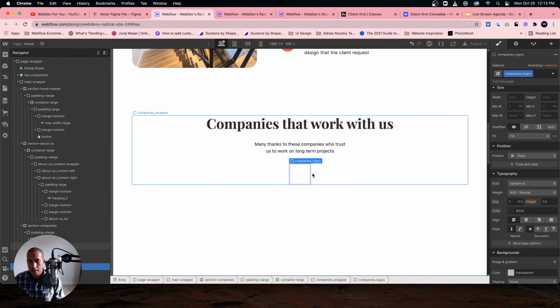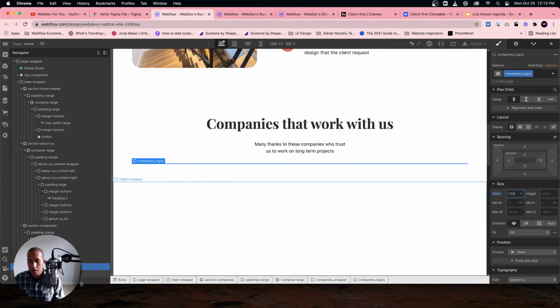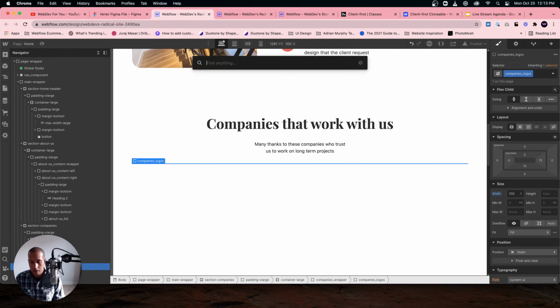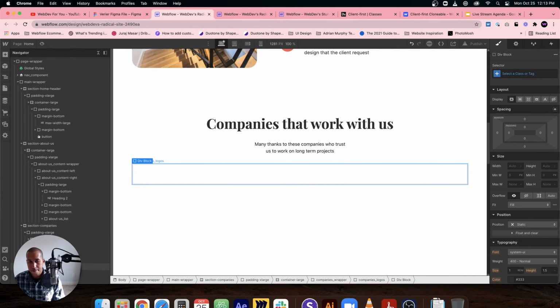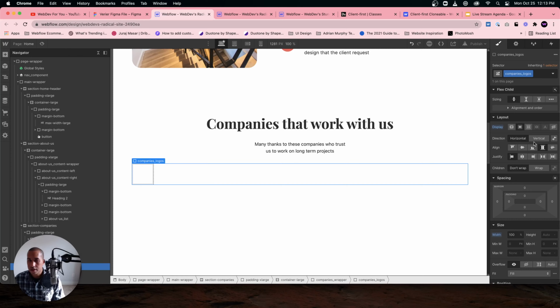How's that? And then in here, I'm going to set this to 100%. And in here, I'm going to add a div block. Set it to 100%, and then I'll set it to flex, horizontal, and I'll say space between, like this.